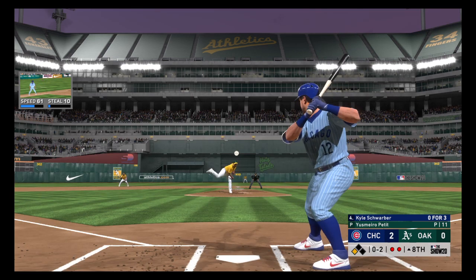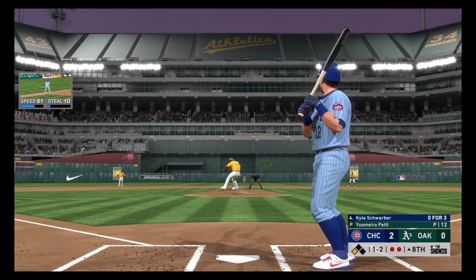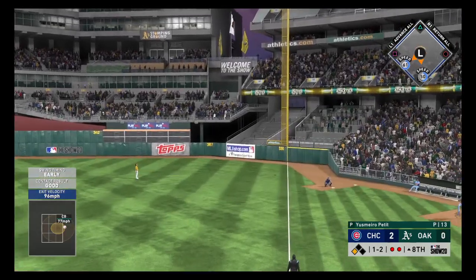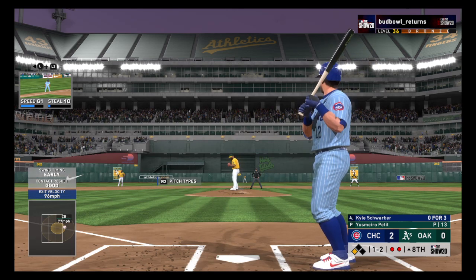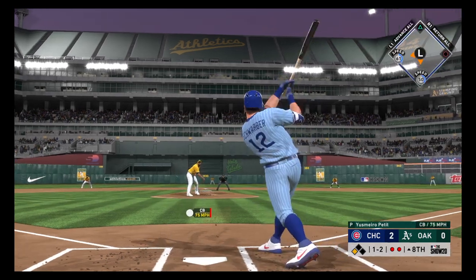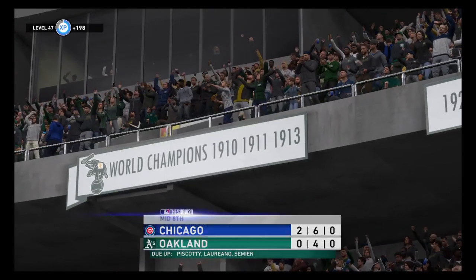Another 0-2 coming. That's the ball. So the intent of that 0-2 cutter right there isn't necessarily to get a swinging strike. If you get it, well, hey, that's great. But if you get it inside enough, and he does make a swing and a shot hit down the corner. And that's going to wind up hooking just a bit foul, so a missed opportunity there. The 1-2. Grounded softly to the right. Oh, behind the back. Throw on to first, gets him, and the side is retired.